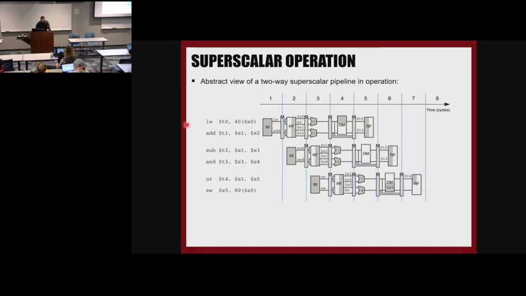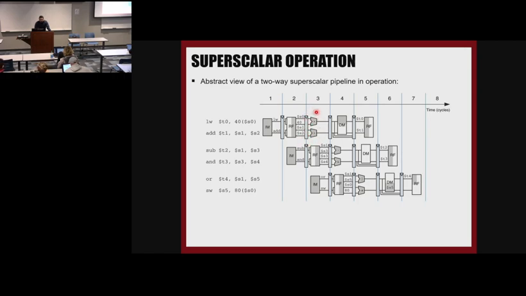In the first clock, we run the first 2 instructions because it's a two-way superscalar processor. We have the load word, we get the 40 from the instruction. For simplicity, it's not shown here. The 40 is coming directly from the instruction encoding. And then we have S0 to calculate the address. For the next instruction, we have S1 and S2 coming from the register file. And the second ALU is going to do the addition.